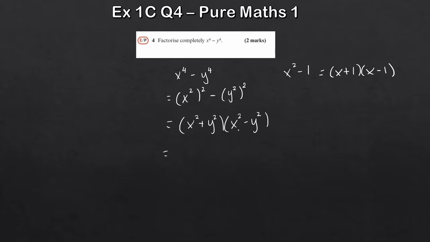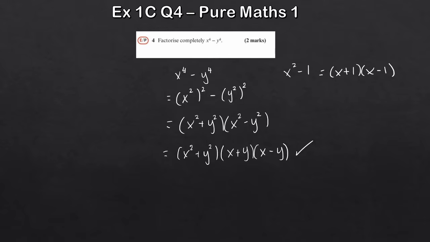And notice, if you look at both my 2 brackets, one of these will factorise again. That one, my x squared minus y squared, is the one that factorises again, because it's the difference of 2 squares again. So, can't do anything with my first bracket. That just stays the same. So it's going to be x plus y multiplied by x minus y. Okay? And then double check it again, see if you can factorise any more, but clearly we can't now at this point. So here, we've factorised completely. Okay, so this is factorised, but not factorised completely. So just be very careful for that, guys.